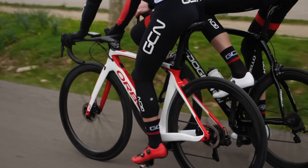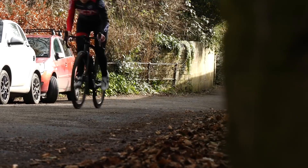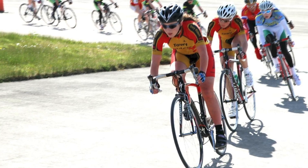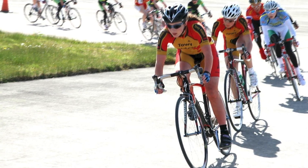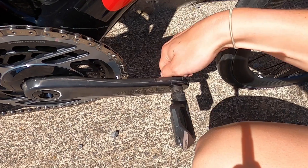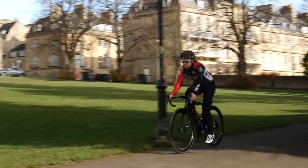So you've just got your hands on your very first bike — how exciting! I still think it's the best feeling in the world getting a new bike or getting your first bike. But before we go out on our brand new bikes, we need to set up properly. Setting up your bike properly is the difference between having a safe and comfortable ride and a not-so-comfortable ride.